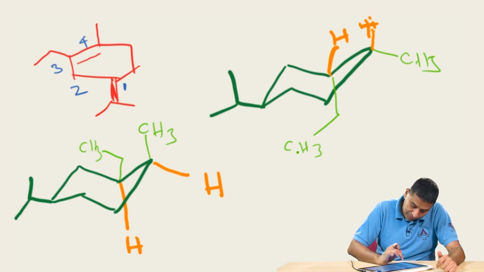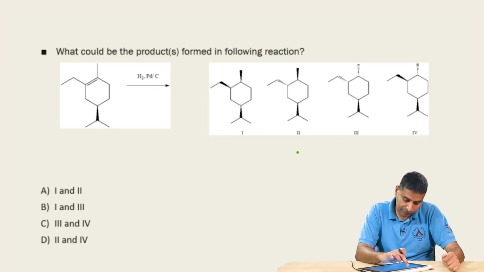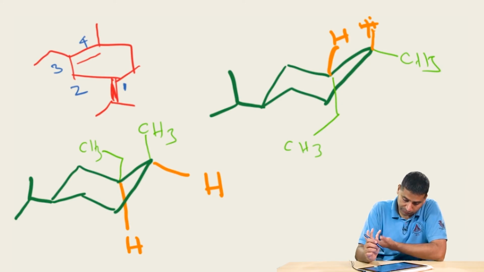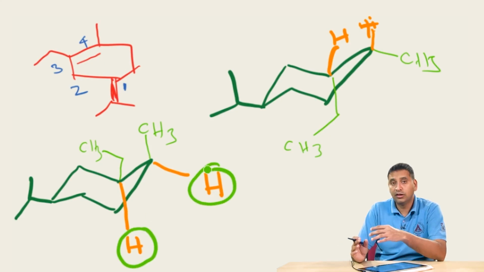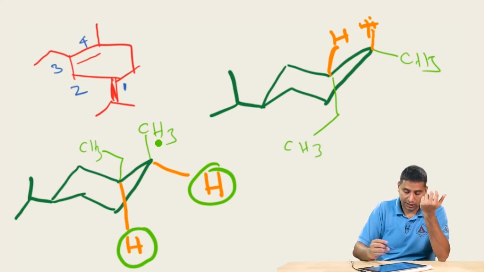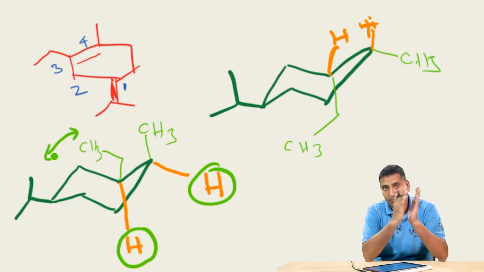Now, let us look at the answers as shown here. If you work out the possibilities, let us go back and look at the structures again. In terms of stereochemistry, both hydrogens here are going to be on the same face. That means that the methyl and the ethyl are cis, or syn, to one another, and together with the isopropyl they are all on the same face from a stereochemical sense.